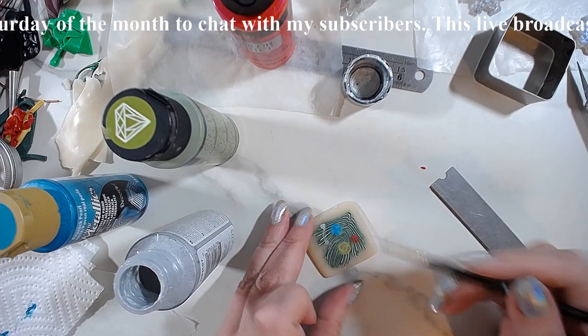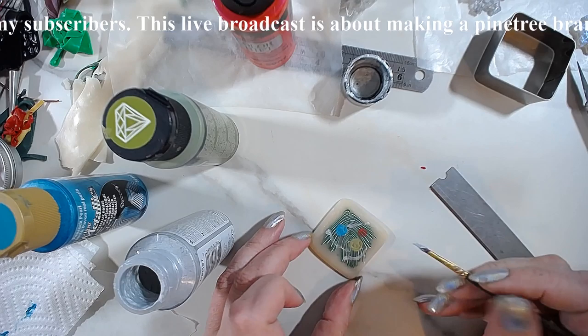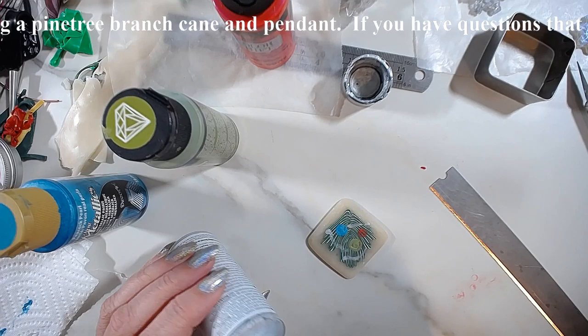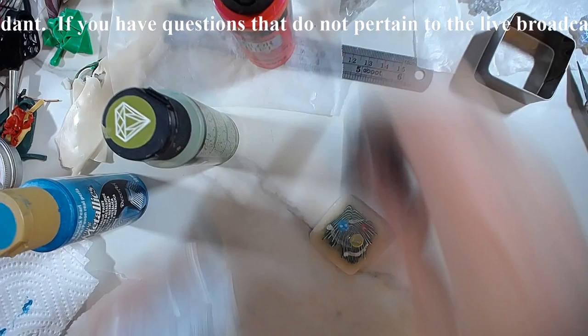You can make some tinsel garlands on it. And of course you can put some dots on the ornaments. But this would be pretty much it.